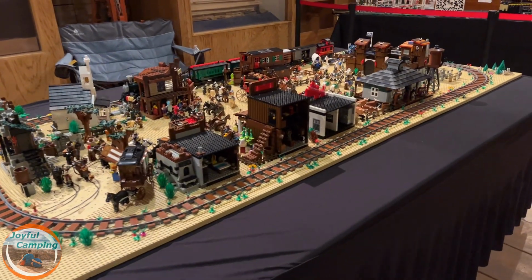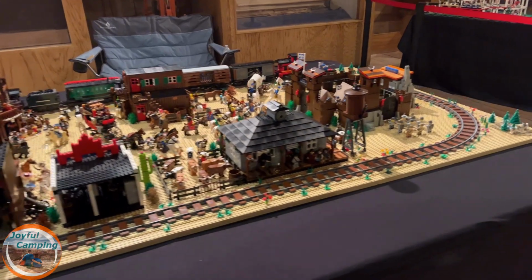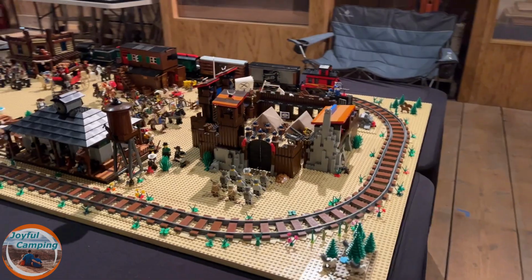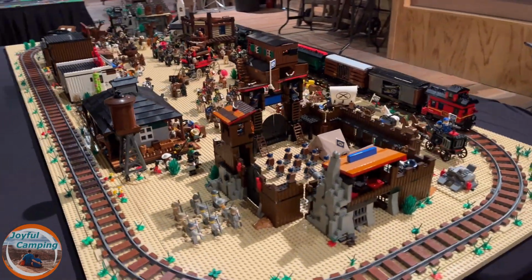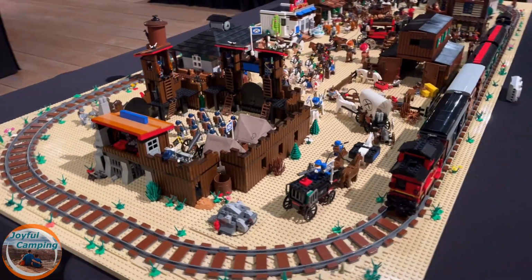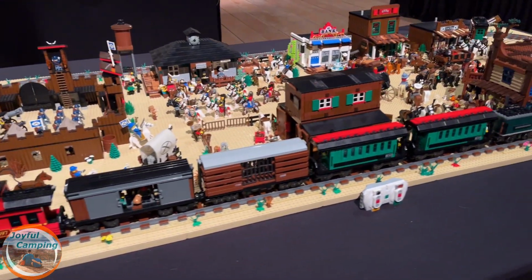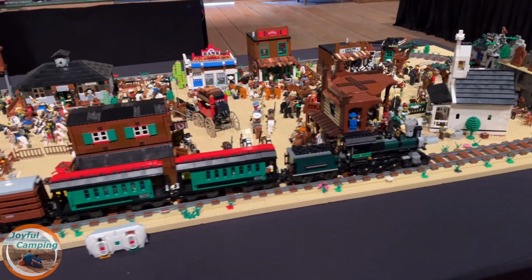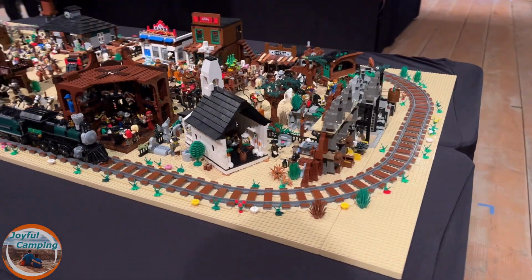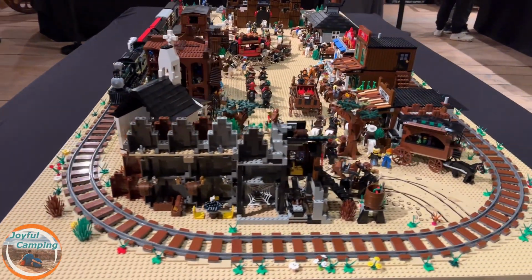Now the Western one here, it wasn't running as I filmed this. There weren't very many public in the building at the time, so I took advantage of filming all the displays that are in here. So the steam engine on this one wasn't running, but this Western display was a big hit for everybody that walked through. I heard people talking about it all the time. And it's a fun train that definitely portrays the era in regards to the engines of the time. So this was a fun display to see and take a look at all the details on it.